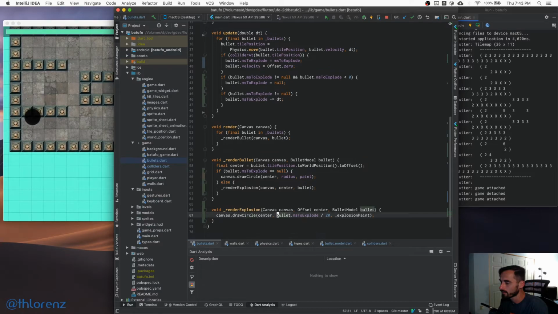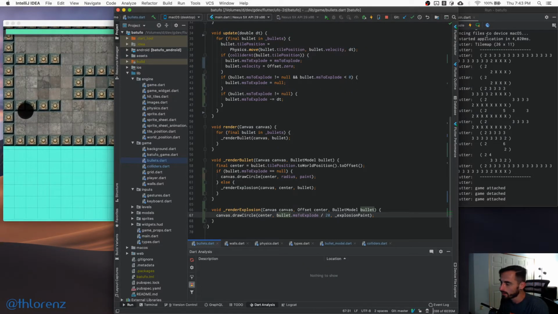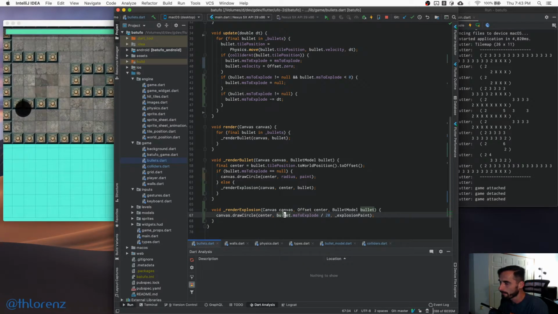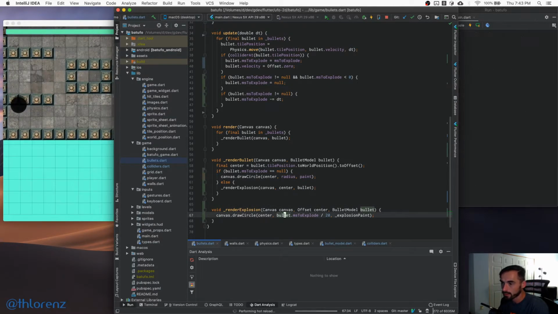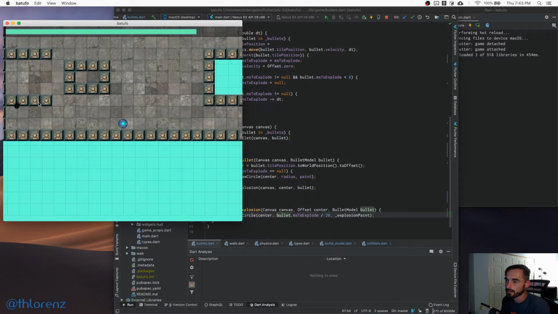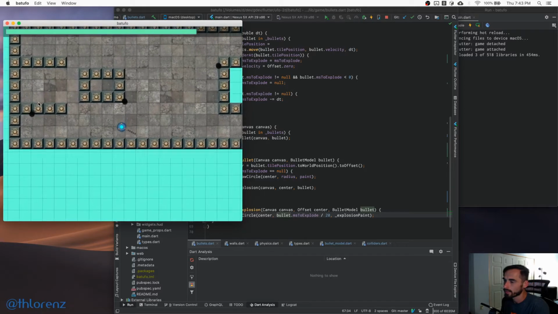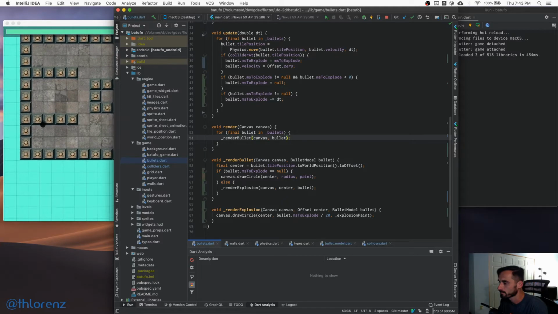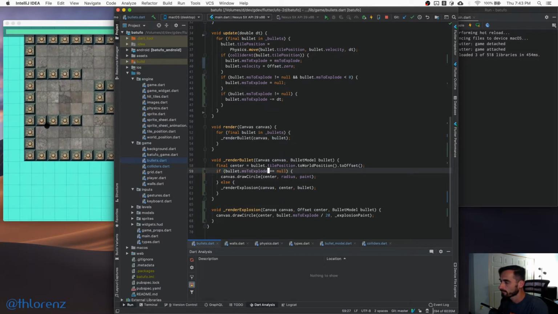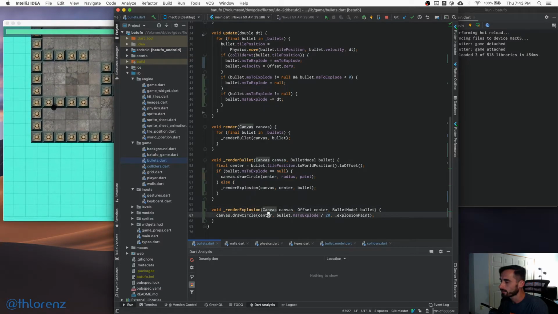Actually, we can even remove the radius here entirely, and I pressed the wrong key for a second. We can remove the radius entirely, and it should work, right? I mean, the bullets are getting stuck. Why are they not getting smaller? Oh, you know what it might be? It's probably so quick.